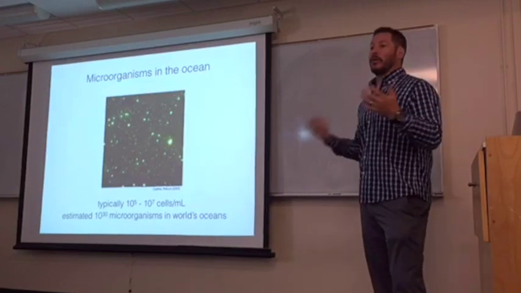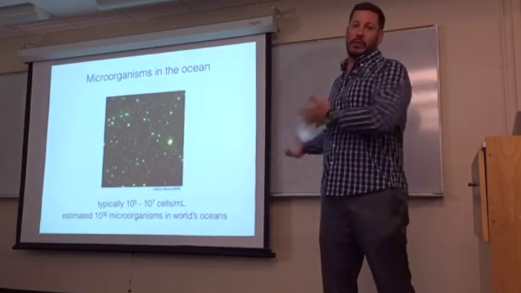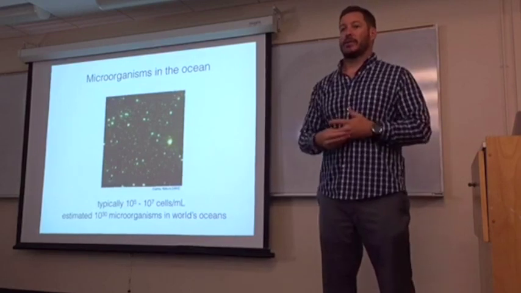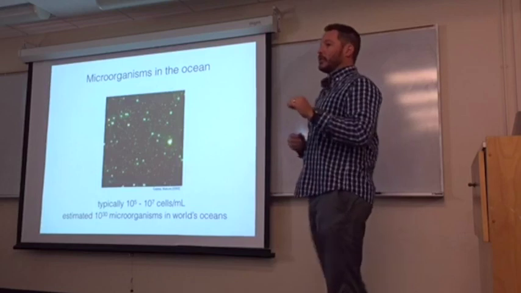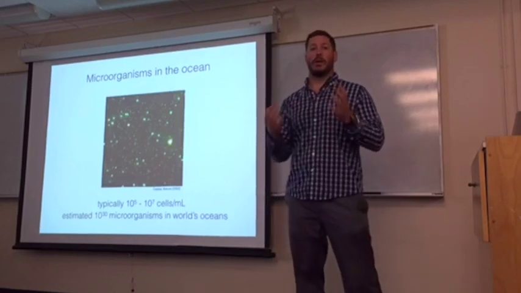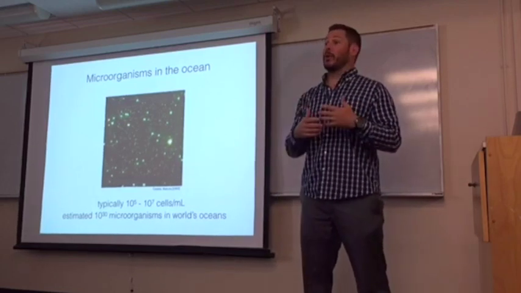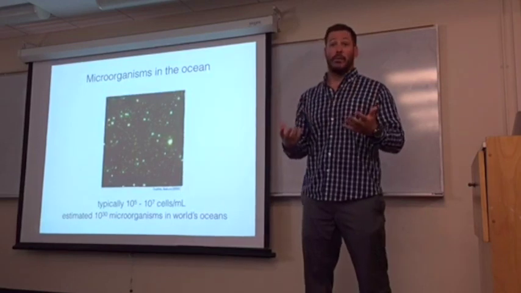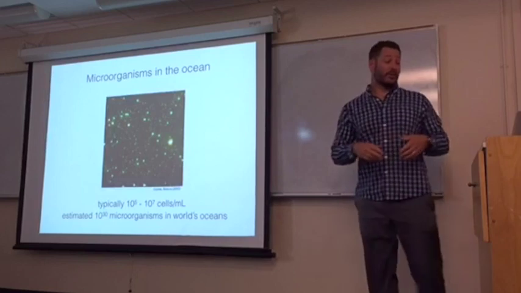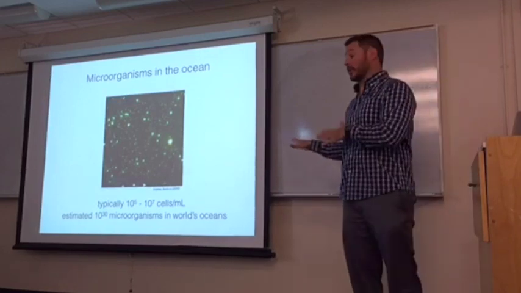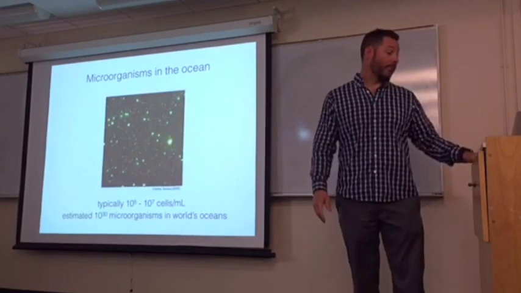But when you add up all the water in all the oceans, that gets you a really, really big number. 10 to the 30 is an estimate that gets tossed around a lot. And so we're talking about very small creatures, but we're talking about them in massive quantities. And so their impact on the way that global cycles on the planet work is huge. Carbon cycling, nitrogen cycling, sulfur cycling. And a lot of the organisms that are here, we don't really understand all that well.